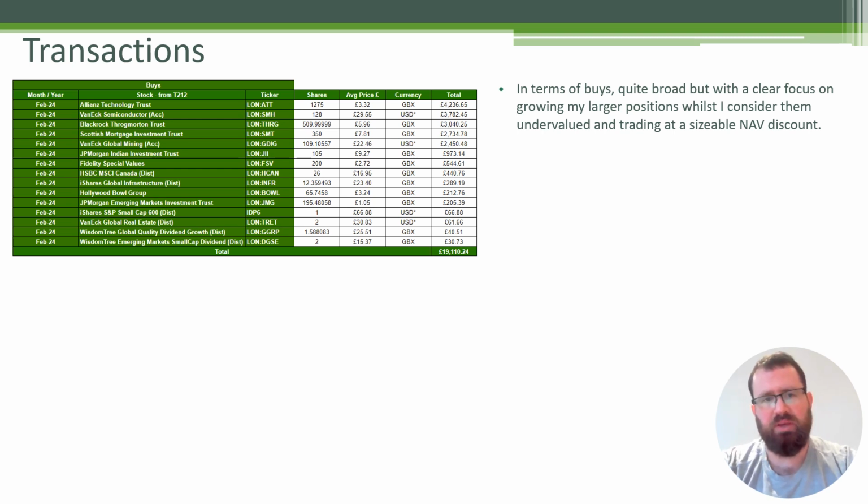Then I also decided to make a bit of a bet actually just before Nvidia published their results. And my thinking here was that one of two things would happen. Either Nvidia would again continue to smash, in which case this would go up immediately on a fairly sizable buy, or it would go down, in which case, it's fairly sizable, but it's not huge, and I could put some more money into it. But I leaned more toward the former, and I was quite quickly rewarded. Actually, I'm already up like 10% on this position. I've only got about 4 and a bit thousand in, so I've sort of 10x'd my position effectively with this buy in the semiconductors.